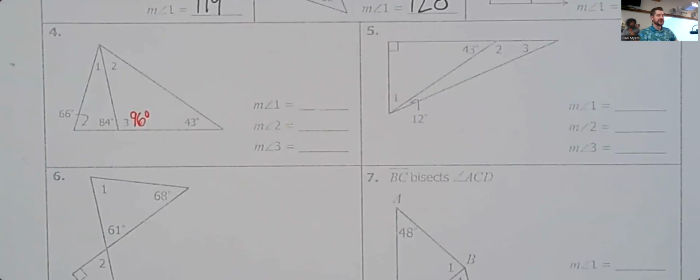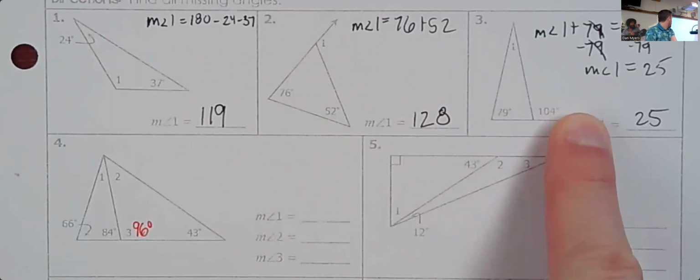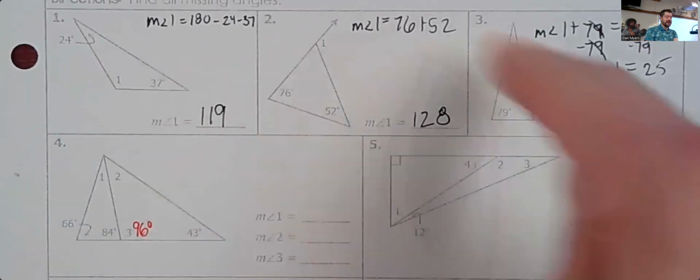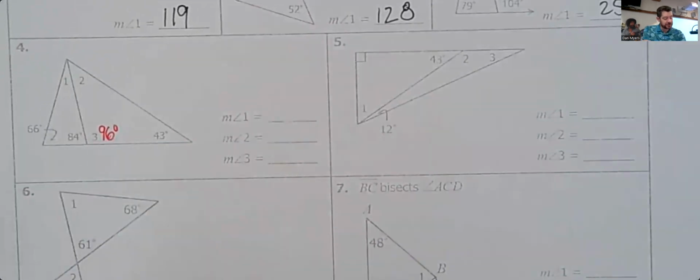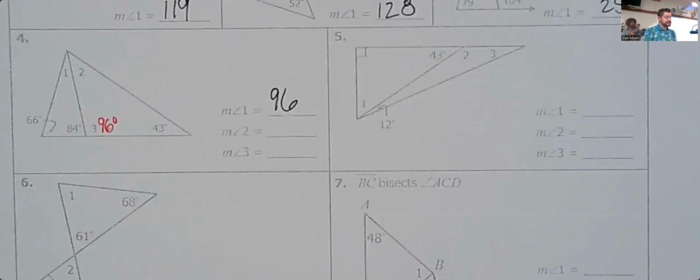And the reason why I'm doing that is because we have to figure out more than one angle. Like with the first 3 problems, we're only figuring out one thing, and so we don't need to fill that into the diagram. But if you're figuring out multiple things, just filling in those numbers as you go is not a bad idea.